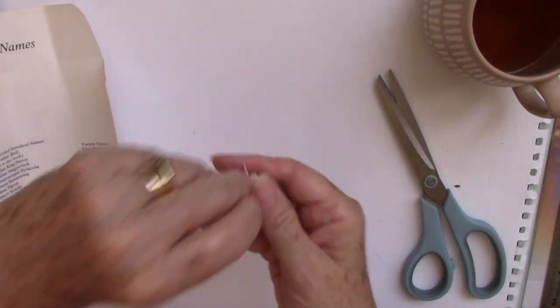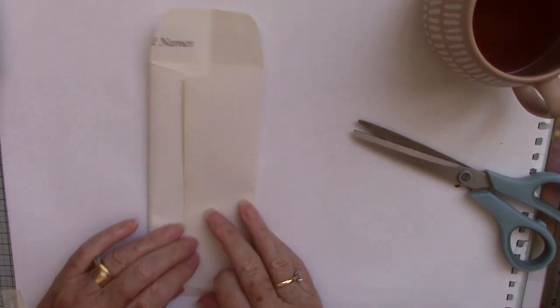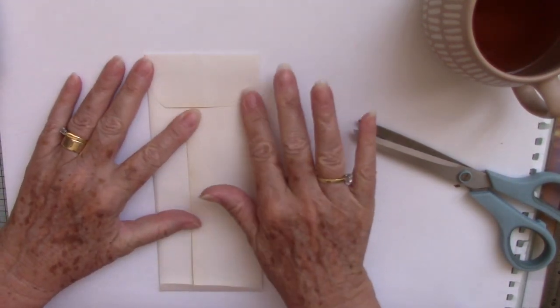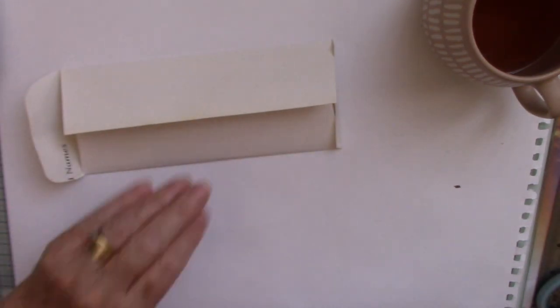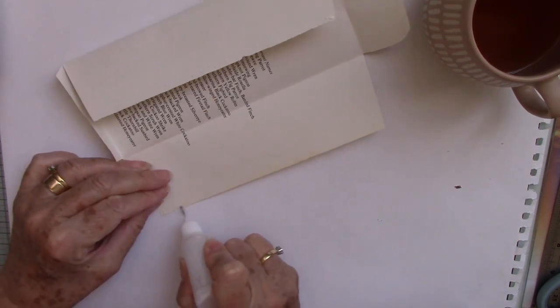Get rid of those. I had a big clean up of my desk. I hope you noticed. Nice clean white sheet after all my ink splattering. There we go, didn't do the best job on these. Right, so let's glue them. And I'll glue both sides.